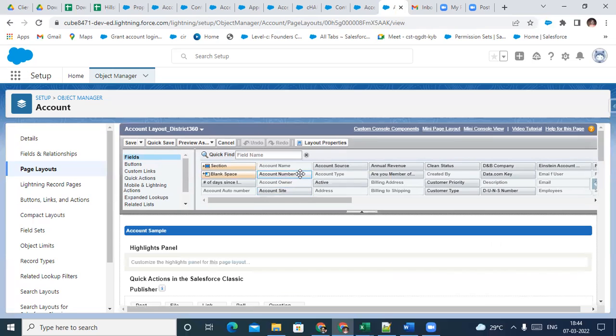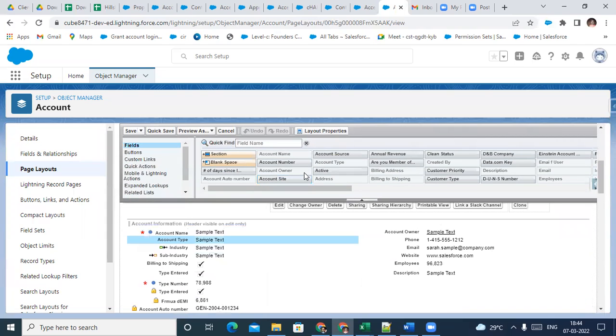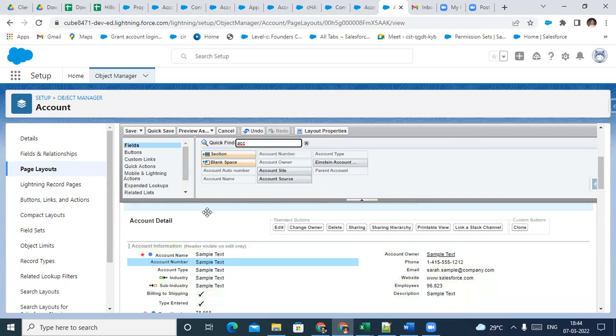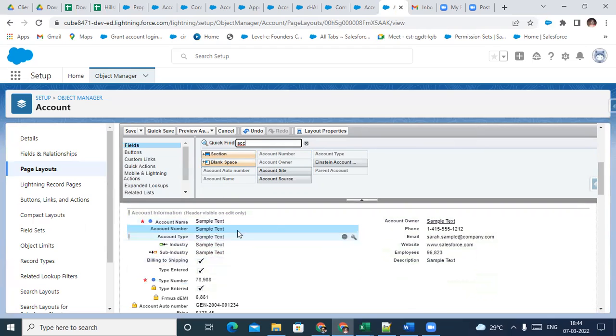And also, if you see here, this is going to show in gray color, but here you can see you can drag and keep it somewhere, right? Which means that is still not used in the page layout. So if your client says, I want account name and also account number, you will just type ACC, so account number you have, right? You can just long press it and drag it here, so that you can pull that account number under account name. So this is how you'll be able to do.